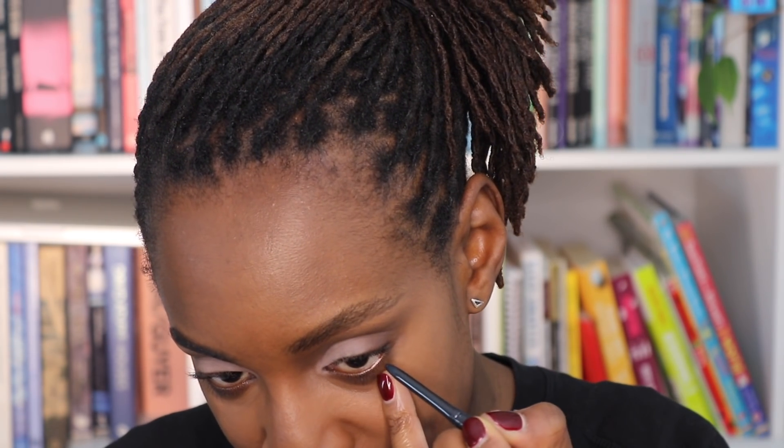I honestly think the secret to my brows looking natural is because I let them grow a lot. Brows are on, I'm happy with those. Next I'm moving on to eye pencil and today I'm using a blue one. The reason I picked blue is because it will make the whites of my eyes look whiter — with all the excessive partying, late nights, and food consumption over the holidays, most people aren't looking their best in January. This is an indigo blue, not very bright, quite deep, and most people probably won't read it as blue, but it will definitely make the eyes look brighter.